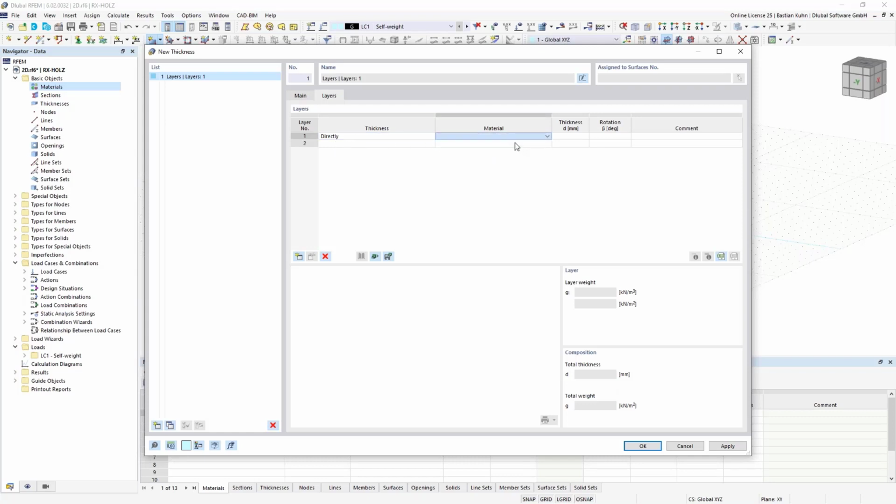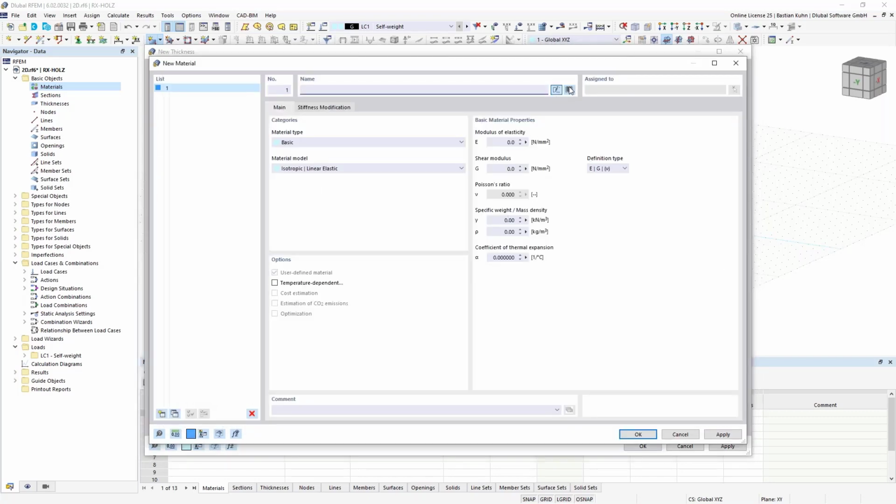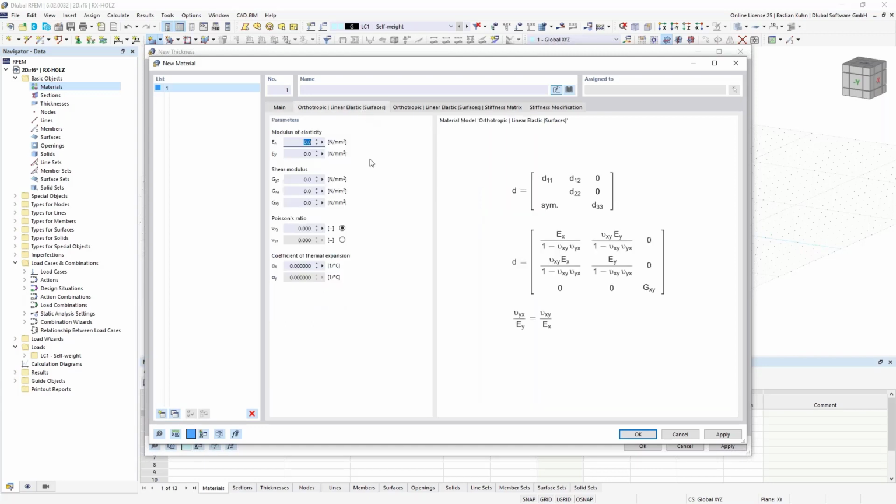Here we say, okay, I'm choosing a new material, and we go to our new material database. The material model I will choose is orthotropic linear elastic for surfaces. The theory behind that you can read, as I mentioned, on our homepage.